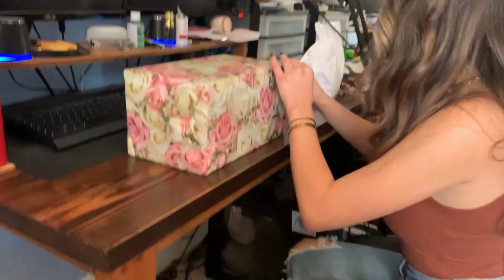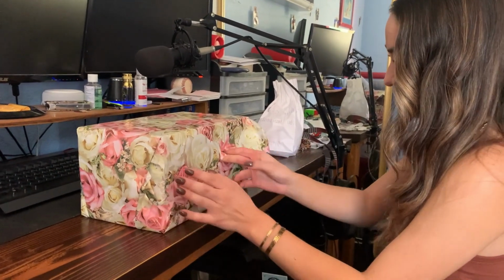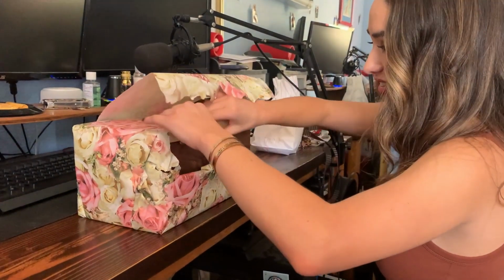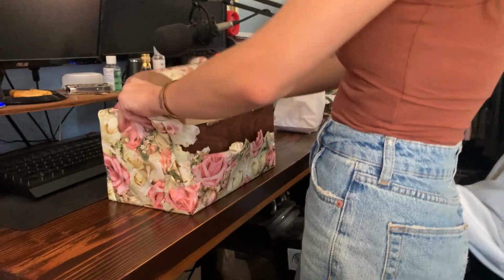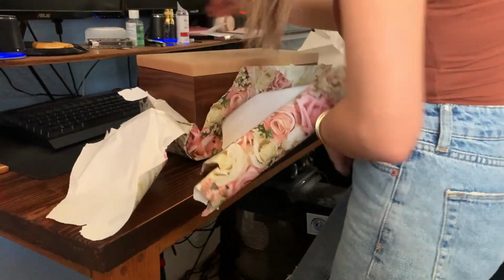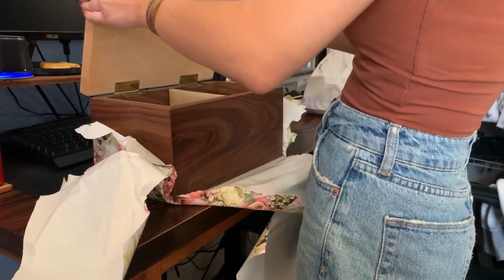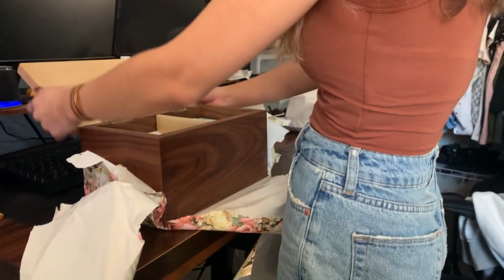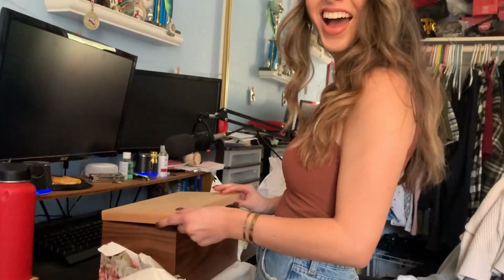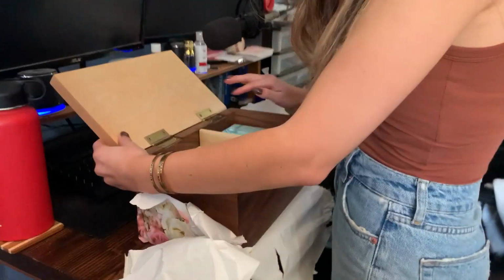Ready? Okay, go ahead. I really like this wrapping. Well, bummer. What is it? What is the other way? Oh my gosh. It's a jewelry box? What the heck? You made this? Mm-hmm. It's so good. Oh my gosh, it feels so professional. You did these. Oh my gosh.